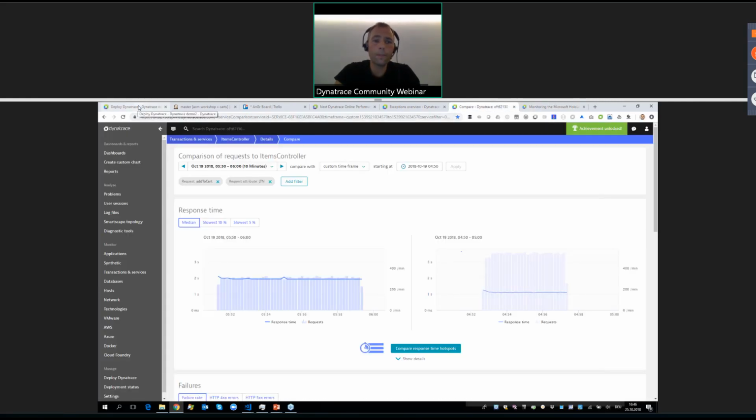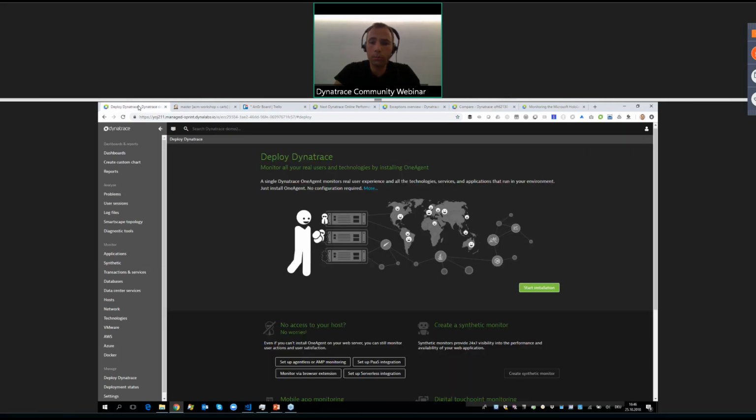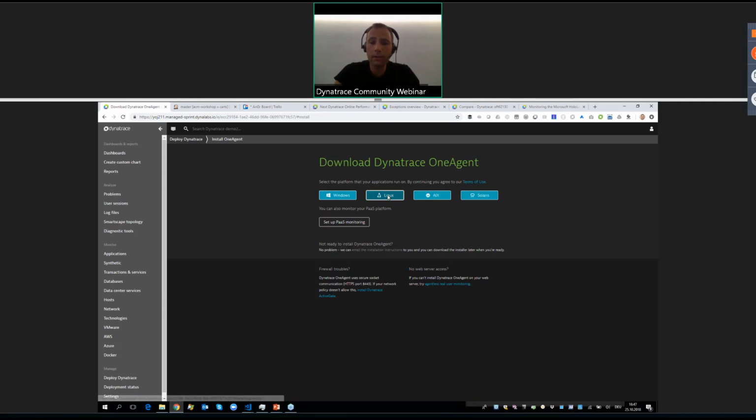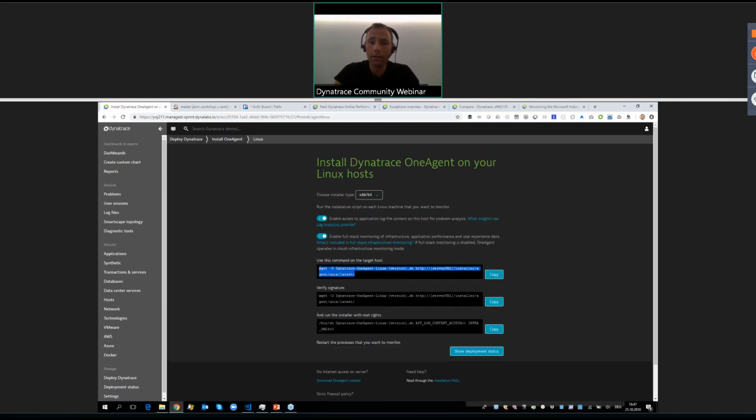But the idea is, if you go to Deploy Dynatrace, click on Start Installation, and pick your OS, then you get the download link for an agent that is the full agent installer that works on all the Linux machines and does the full stack instrumentation. And this agent installer also knows where to send data to. So that's packaged. That means you can download it and package it up into your Terraform scripts or your CloudFormation scripts, either download it directly, or download the agent and package it with your deployment automation. If that's the question you're asking, Michael.